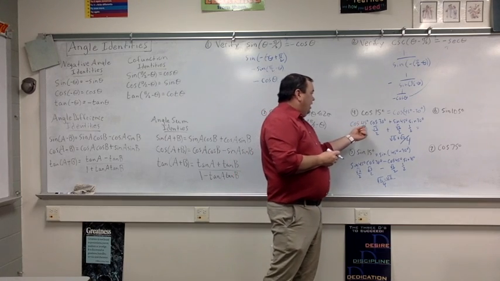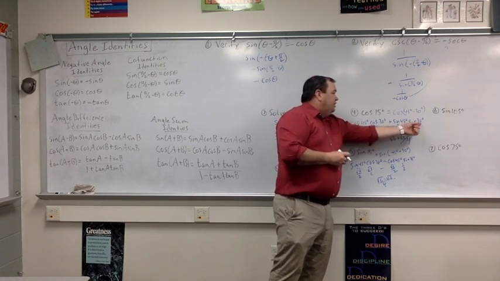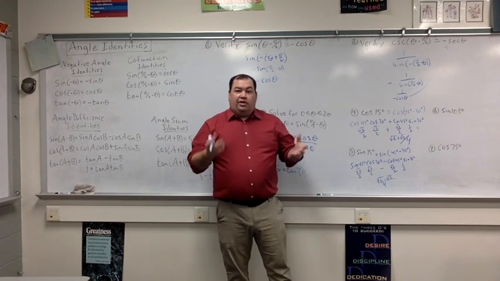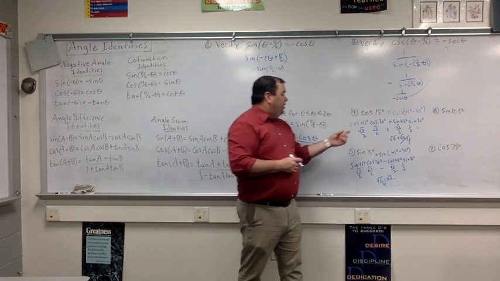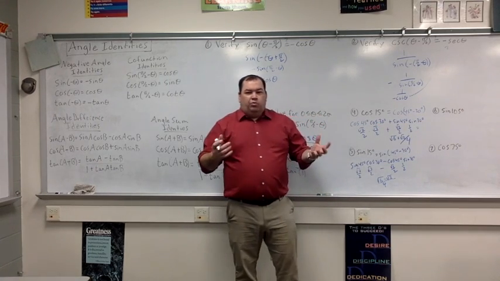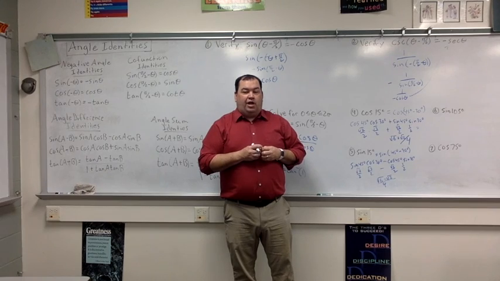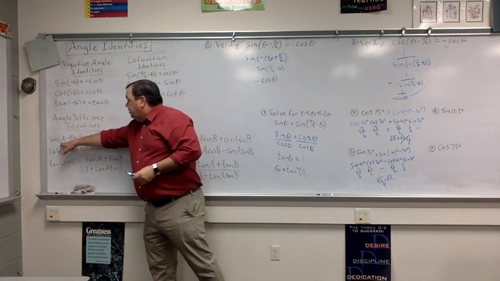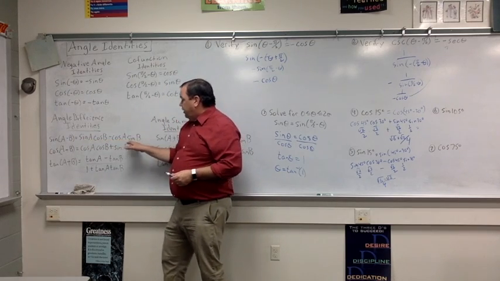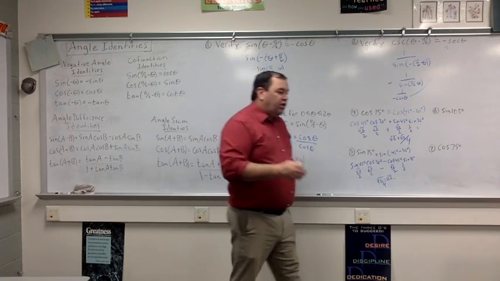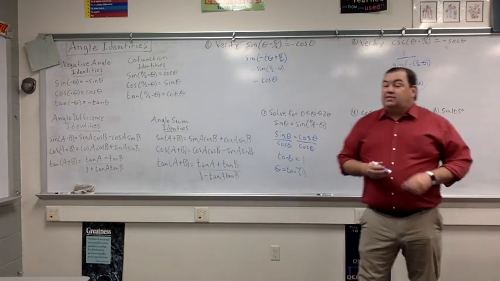So if I had an 80 and a 10 and an 80 and a 10, I could put those together and we're really looking at 90 degrees. Or if they had a 20 and a 25 and a 20 and a 25, we're really looking at a 45 degree angle. So they work both ways. I can rewrite a difference like this, or I can take something that's in this form and write it as a difference. So now let's take a look at a sum.